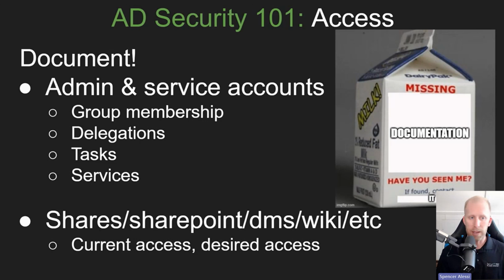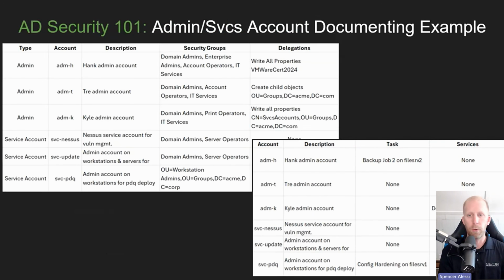For admin and service accounts, we're going to document their current access, and we'll work on our desired access at the next step. We're going to document what those permissions are and what those look like. For file shares, we're going to document their current access and desired access, and this goes for SharePoint or wikis or things like that. Start documenting what users, groups, or departments need access to what, so you can fine tune that later on. For lack of a better way, Excel is a really good way to document this. Feel free to use your own methods, however you want, wherever, but start documenting in some way. Document the account, what it's used for, what groups it needs to be in, and the delegations especially.